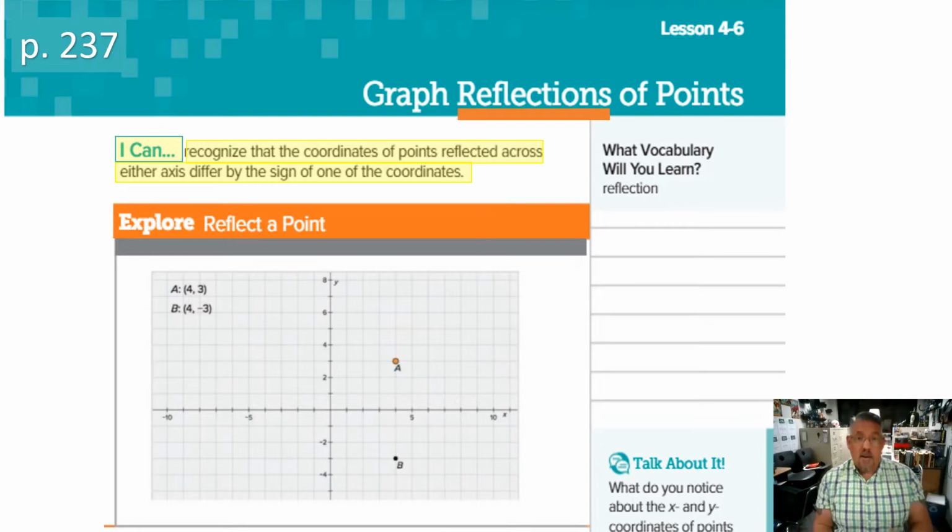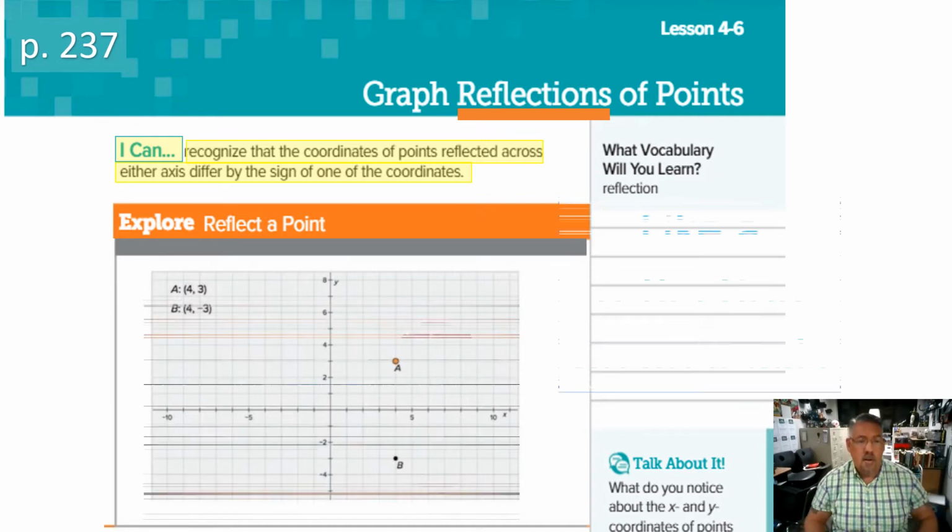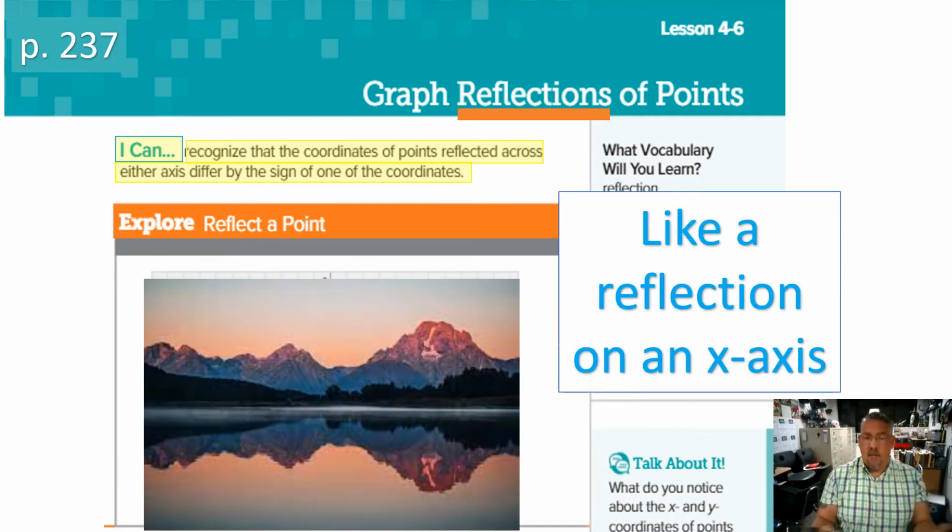So let's look at the idea of the word reflection. We know what reflections are, but sometimes we don't necessarily apply what we know from life experiences and put it into math. Once again, that's called inferring. So if I look at the idea of reflecting on an x-axis, you've done that quite often. Anytime you've been to the lake, maybe even the ocean, you saw the sunset or the sunrise, depending on which ocean you went to. We have the horizon, right? So in this example, the lake is the x-axis. That reflection of the mountains and trees in the lake is a reflection across the x-axis.